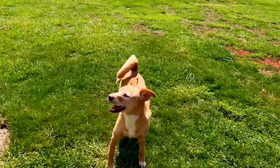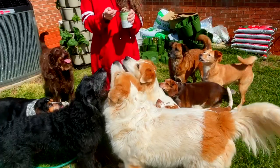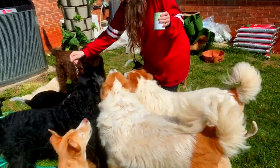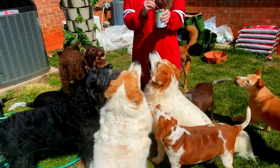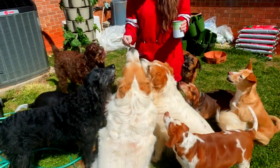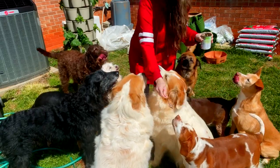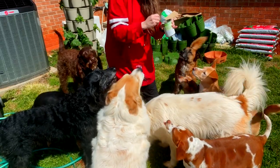Scone is on some medicine right now. Whenever a dog needs a pill, I use their wet food to disguise it and I feed them all with a spoon. They think it's the greatest thing in the world. I call out their names when it's time for them to get a bite. Some of them get really excited, kind of jump up and down, but overall they do really well.